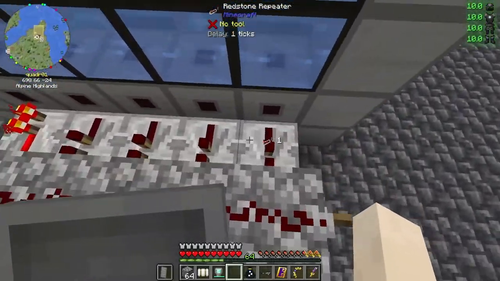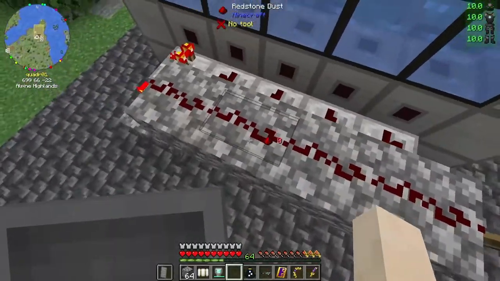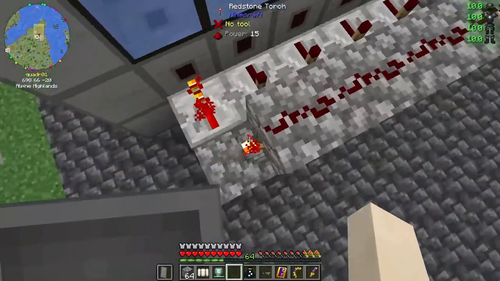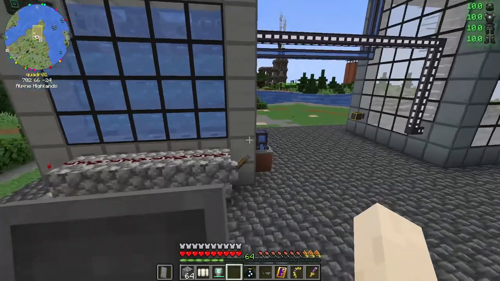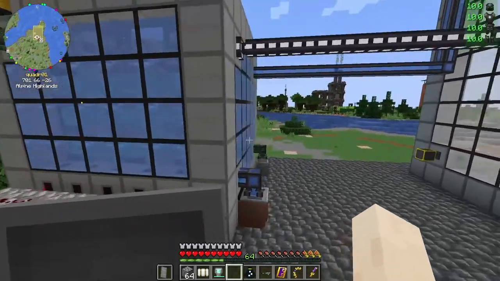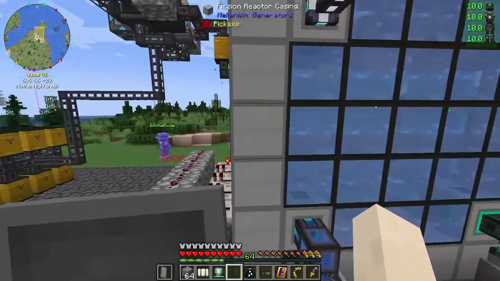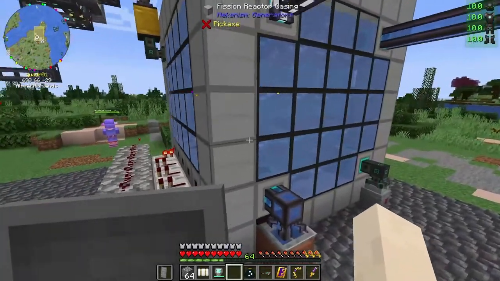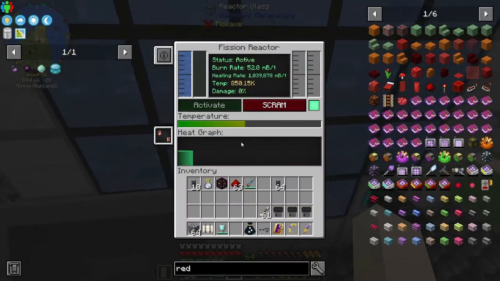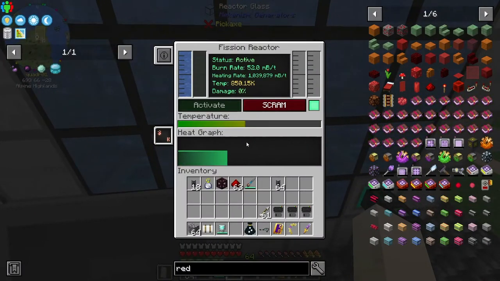So anytime one of these comes on, it will just send the signal to here, and it will shut the reactor off. Hopefully that will be enough. I'm still really scared. I don't think I would leave it on and go offline or anything, even though this appears stable.